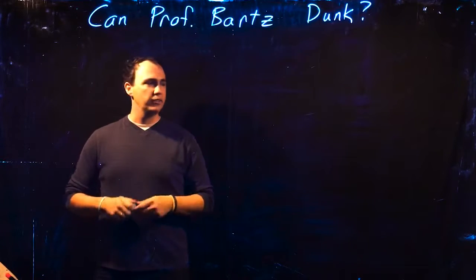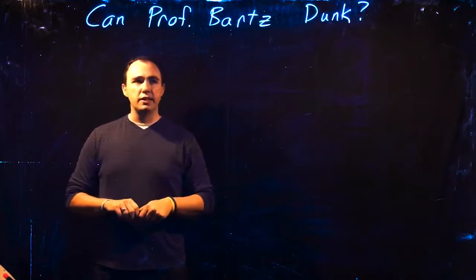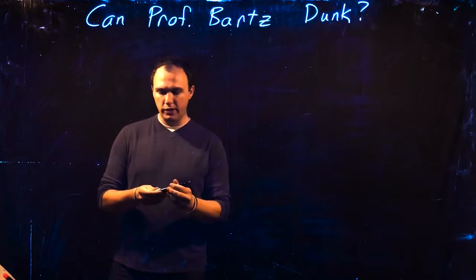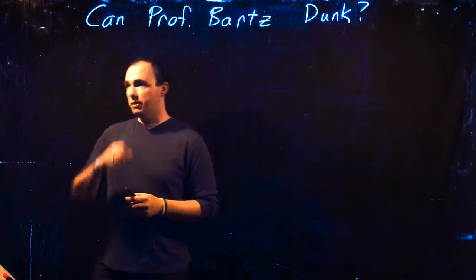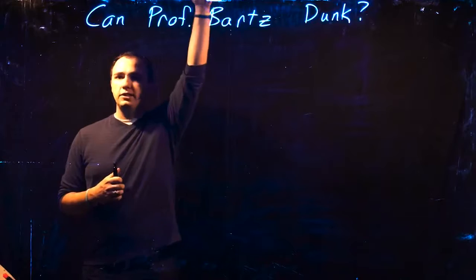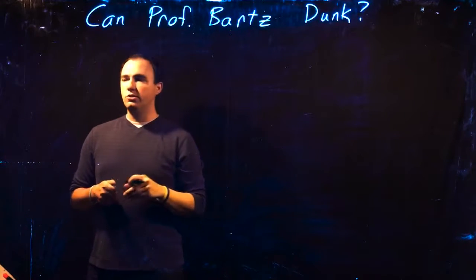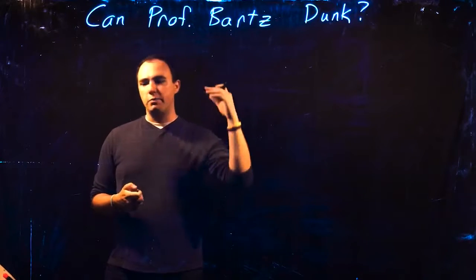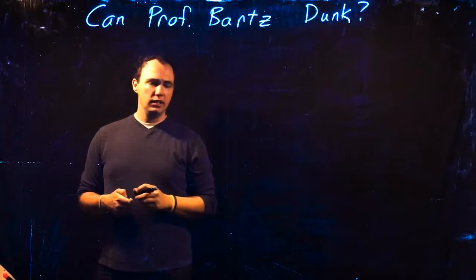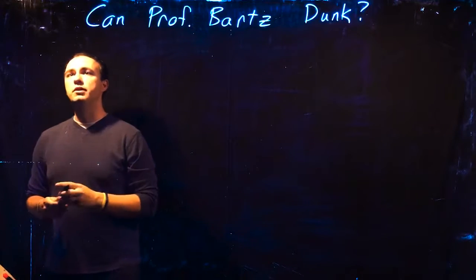So I used to be able to dunk when I was like 18 or 19. Not very well, not very impressively, but good enough to call it good. So how high does that mean that I jumped? Well, my standing reach is about 8 feet because I can touch an 8-foot ceiling. And in order to dunk a basketball, a basketball rim is 10 feet. So probably about 10.5 feet was the highest point that I could reach on my jump.